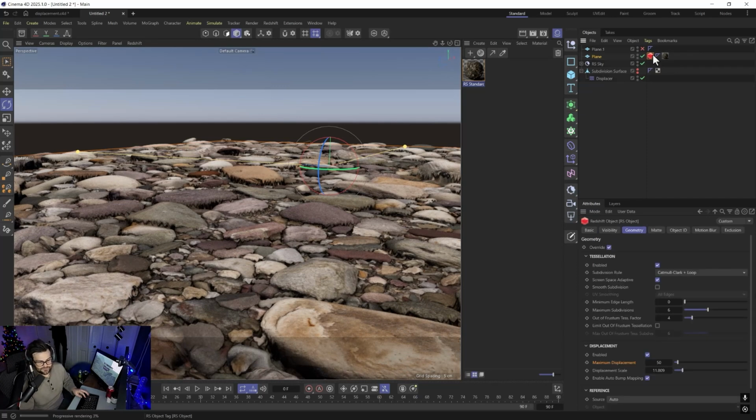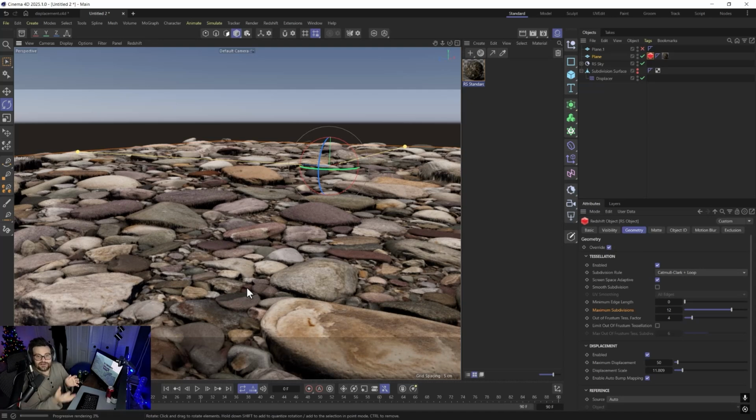So now we just need to take our tessellation and up the max subdivisions here. So let's go ahead and crank that up to 12. And we need to refresh because by default, the freeze tessellation is on. We just changed the tessellation, so we need to refresh that. Now it's going to take a little bit longer to cook because I doubled the tessellation, and doubling the tessellation is exponential. It's not just twice as much. It's 6 times as much tessellation, basically, because we were at 6, right?